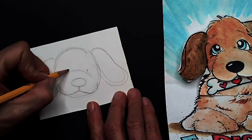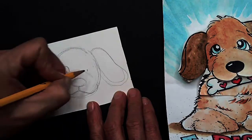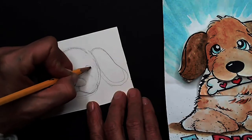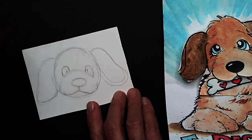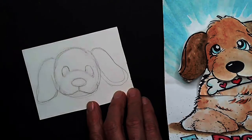Then I'm going to start to create the eyes. So for my dog's eyes, I'm going to be making kind of a high rainbow. It goes up and around. I'm going to do one on this side, up and around. And then I'm going to erase that pencil dot because I don't need that anymore.